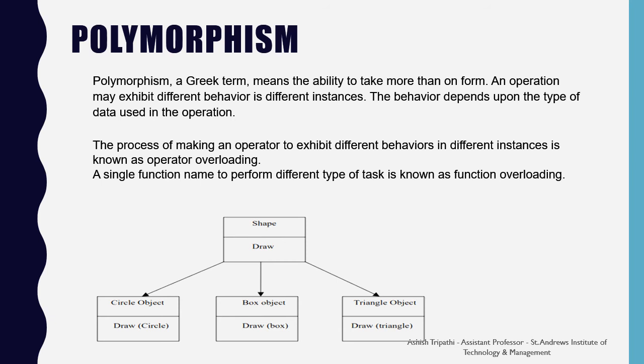Moreover, functions can also be overloaded or overridden to be called upon based on different parameters. This is called function overloading and function overriding. As you all can see in the picture, shape is a class having a draw function. When this class is being extended by classes circle, box and triangle, they overloaded the definition of draw defined in shape and provided their own definition. This is truly acceptable in OOPS.